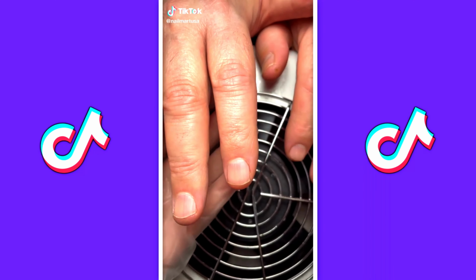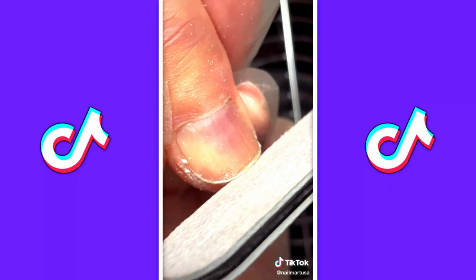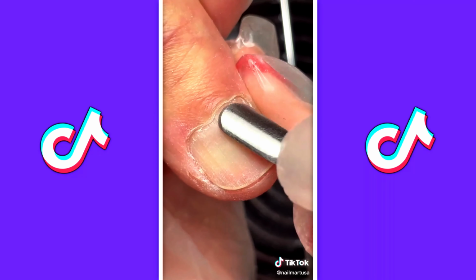So my dad saw all of my male nail TikToks and I could just tell he wanted me to do his, so here we are. How could I say no? These hands are special.